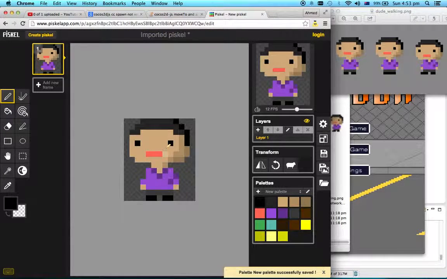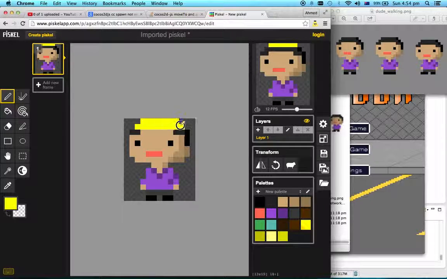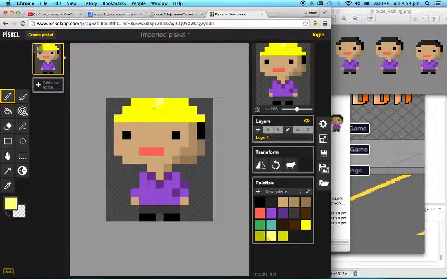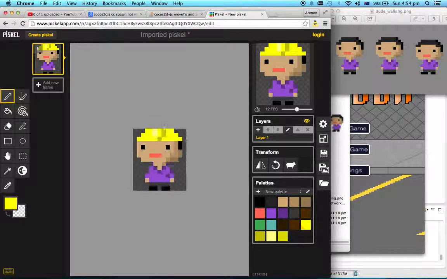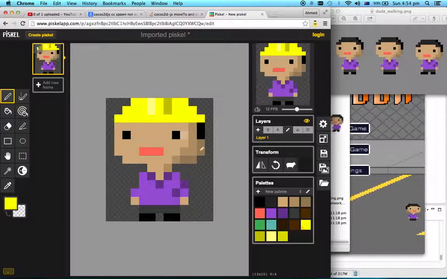Okay. So this is just gonna be all yellow. Might look a little strange now, but it'll start to make sense. Alright, nope. Nope, nope, nope.